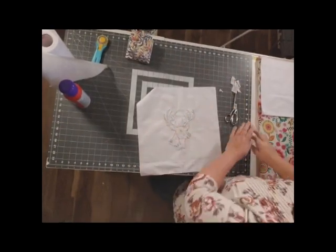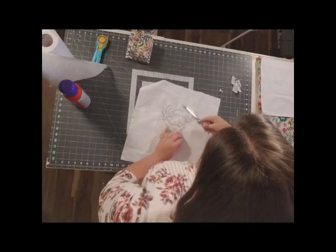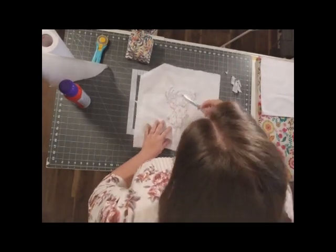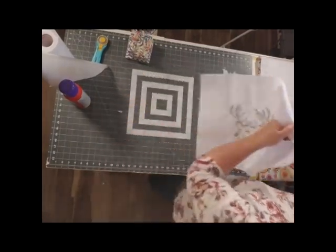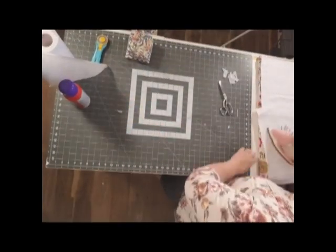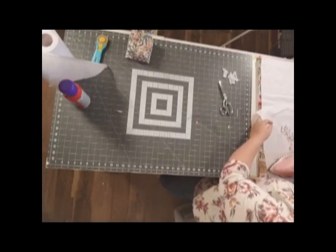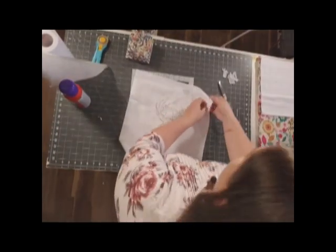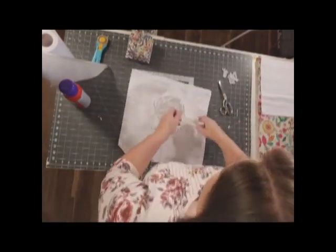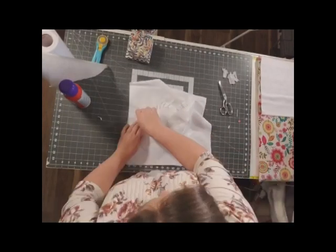Okay, now what we're going to do is iron this. The only reason why we're going to do that is I want to heat that glue back up on that fusible mesh that we ironed onto the other side of it. Just want to heat it up, and then we're going to pull it off. Okay.